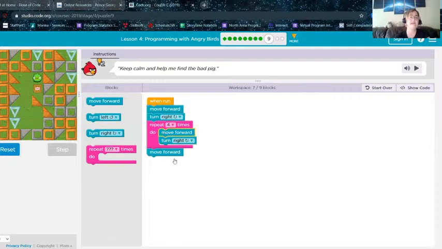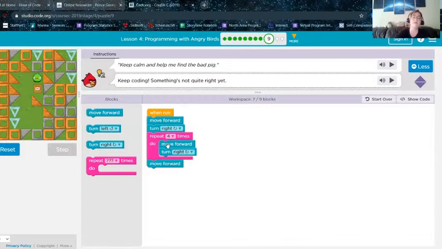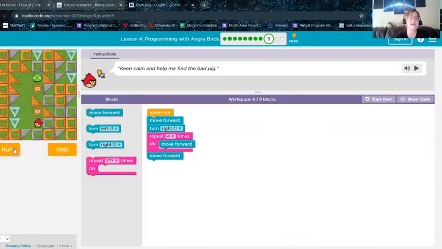Oh, we hit the TNT because instead of moving forward 4 times in a row, we move forward and then we turn right. So we can grab that block, drop it in the trash, hit reset, and let's see if we have enough space. Now, this says that I only have 6 blocks and I need 9 blocks. So there's something I'm probably not doing yet. Oh, I see what I need to do.